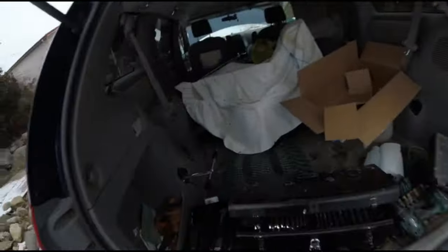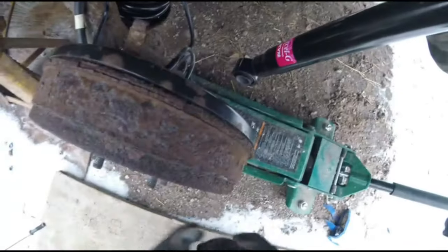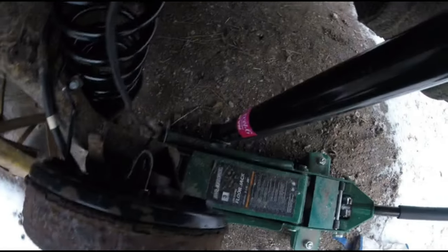Now finally, I didn't fully tension this out. I got enough just that it won't fall out, because I want to make sure that it is perfectly lined up before I finalize tighten it. So now as you can see, even with it fully extended, it doesn't reach. So what we do now is take these bad boys off.